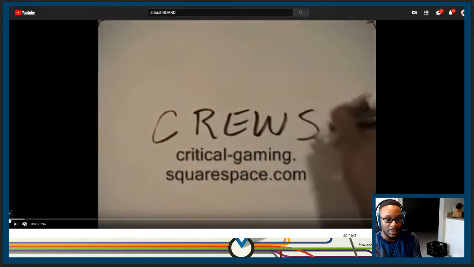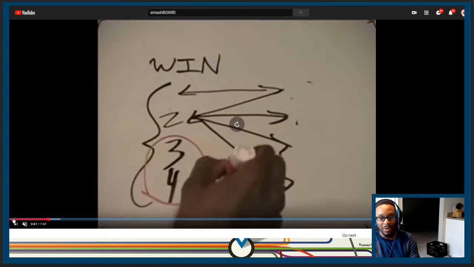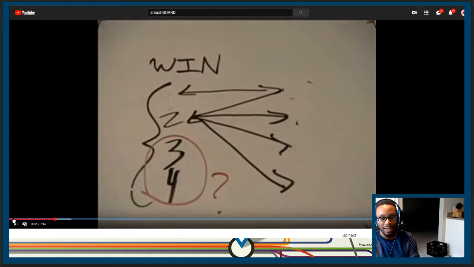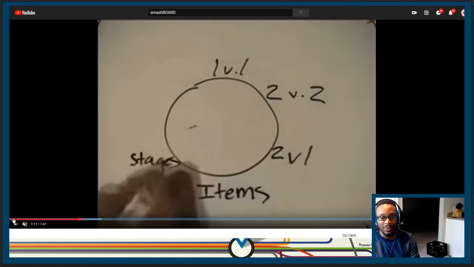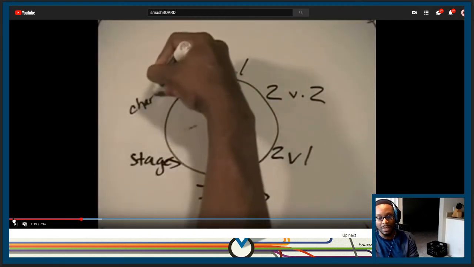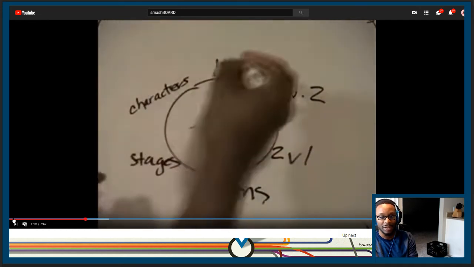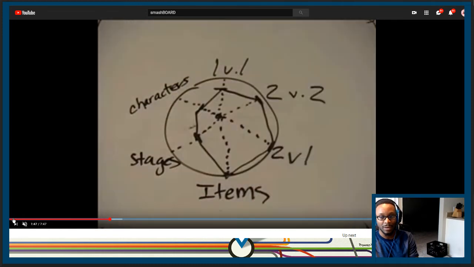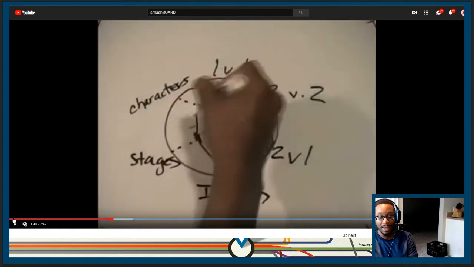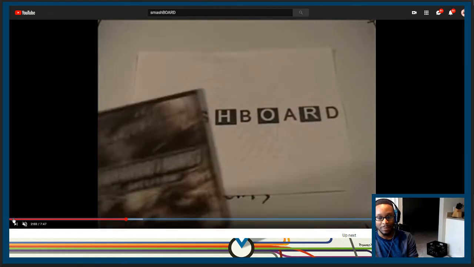So I basically explained that crew battles is like four people versus four people, and sometimes one person can just dominate and beat everyone else down, and that leaves the other players going like, what do we do? I don't know. I also said that Smash has a lot of different ways you can play: 1v1, 2v2, and sometimes 2v1, with items and stages and characters. Even though we all have one tournament rule set, there are all these different ways that people are good and want to express themselves in the game. So I figured, why don't we make a crew format named Smashboard that is a solution to all these things.